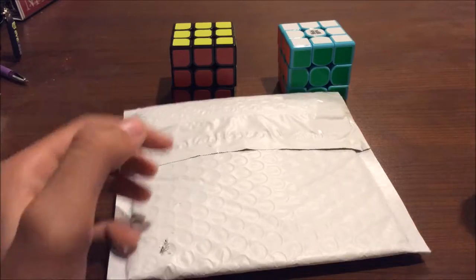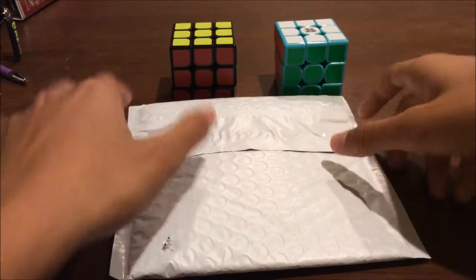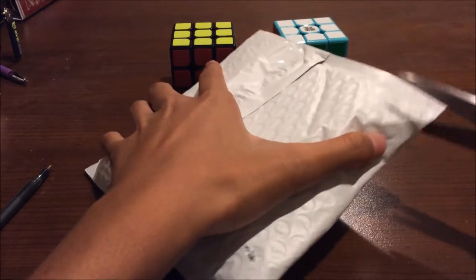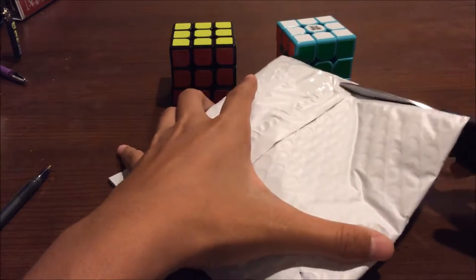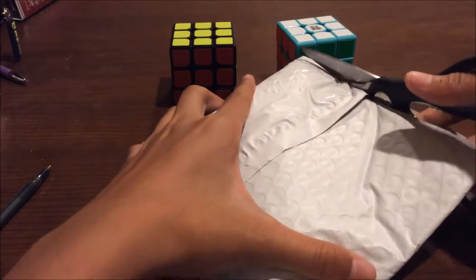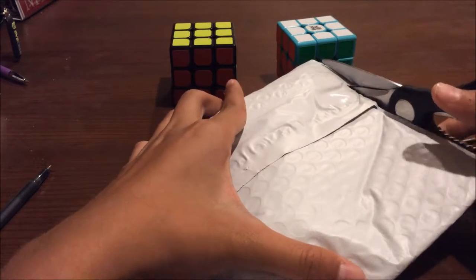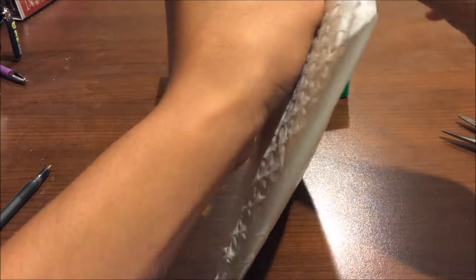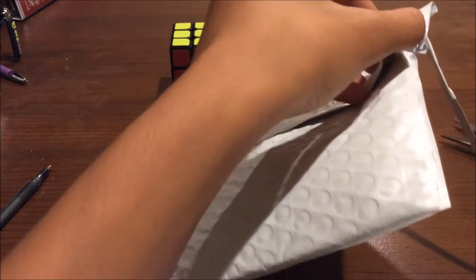Alright YouTube, so today I'm going to be unboxing this lube I got straight from thecubicle.com. This is, I believe, the silicone speedy lube. I'm not sure, it's just the Cubicle silicone lube. And I bought weight 3 and weight 4. Weight 4 for the core and weight 3 for the pieces.